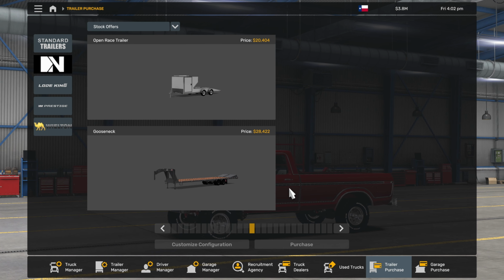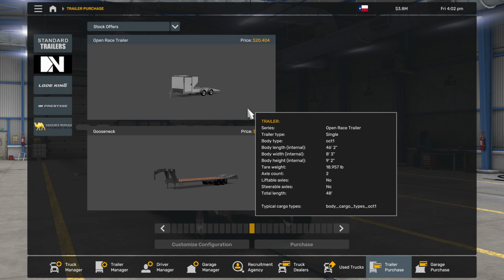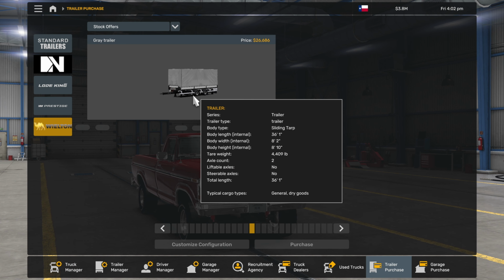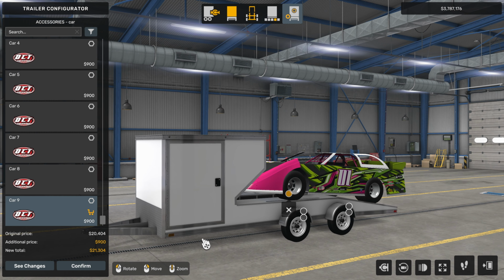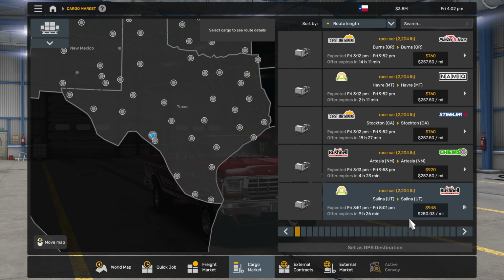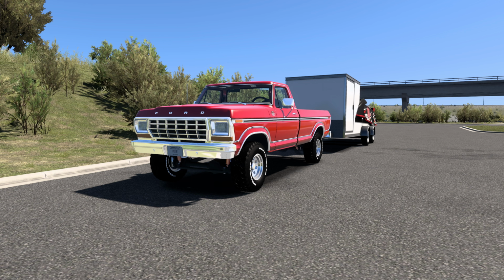As I mentioned, this mod includes a few trailers along the way as well. The first one is an open race trailer, which we are using today. There's also a gooseneck and a curtain sider trailer. I'll note that particularly on the race car hauler, you can actually add in a car by default onto the back of the trailer, and this is what I've done in today's video. Even though you can put a race car on the back of the trailer, you can still choose to take a delivery which would then put a race car on the back of said trailer and complete a job as per normal. As mentioned, we are not doing that today.